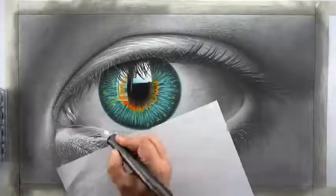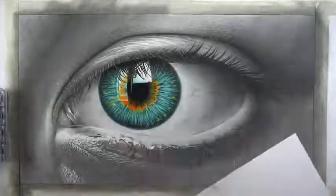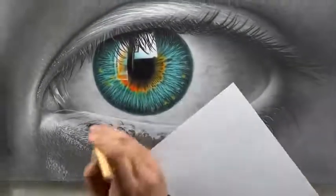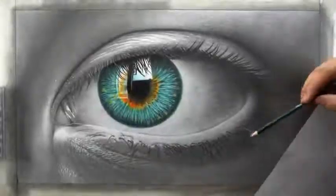just like this. You can also use the electric razor to completely erase the shades and it will look just like the white pigment. Now shading over and blending the extra white dots to merge them with the shade and make a proper skin texture. And with this last step, we are done with this hyper realistic eye drawing.